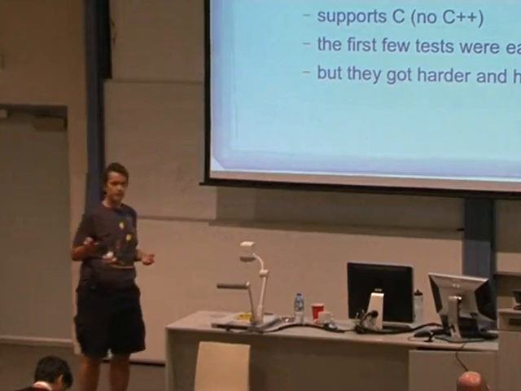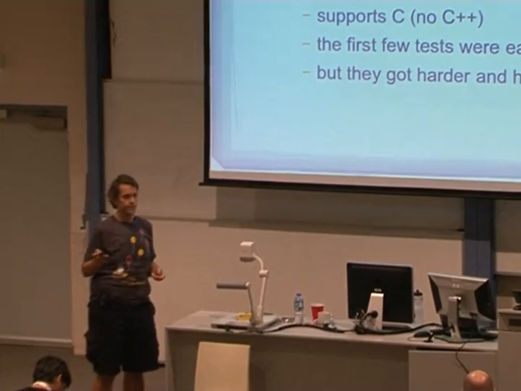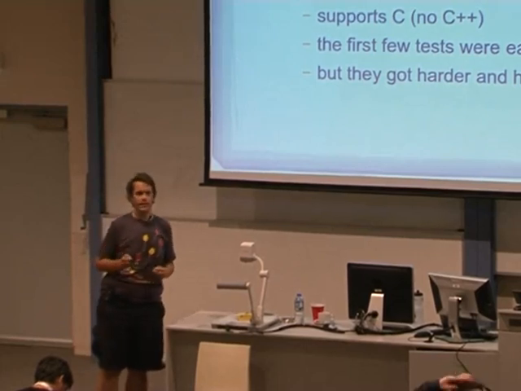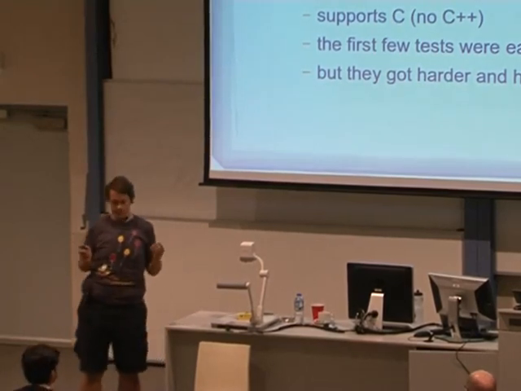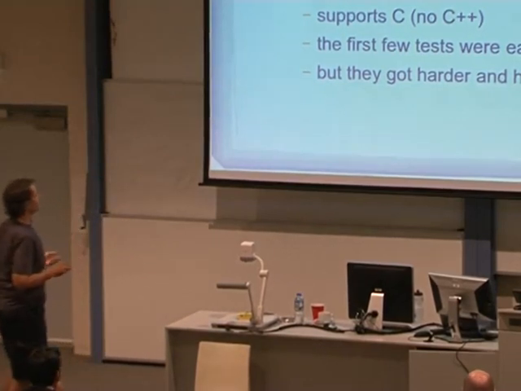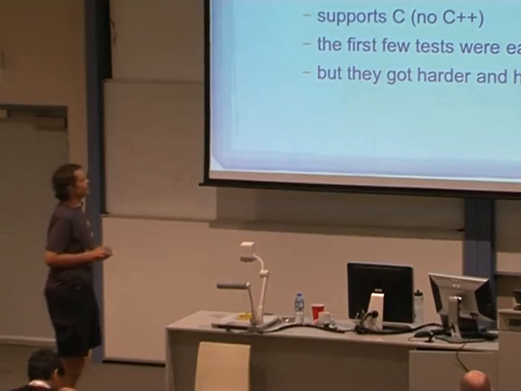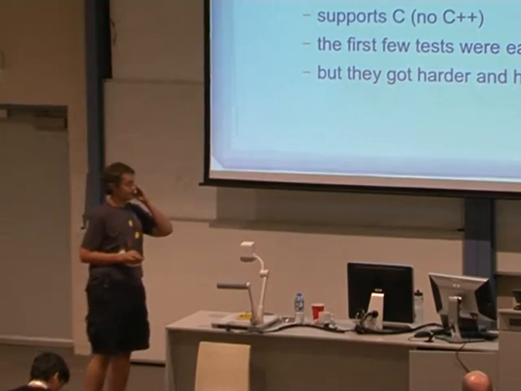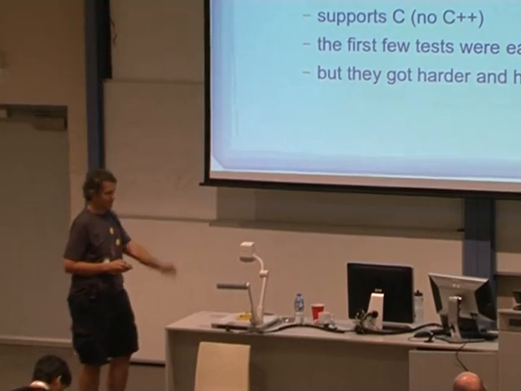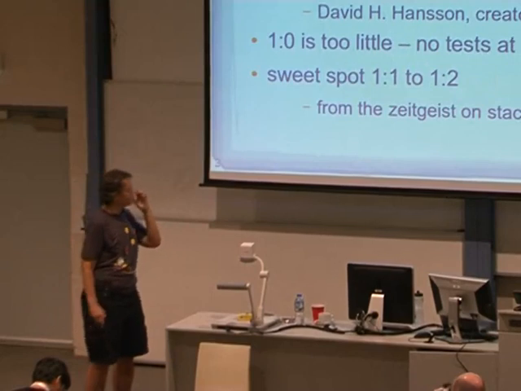This was actually an advantage for me because Cyrus, being very, very old, has things like variables called new and a struct called namespace. I wasn't going to try and deal with that, so I needed something that could compile and actually run with a C compiler only. And the first few tests are easy. It's like, hey, I've written a test. I feel good. And then they just got harder and harder and harder.